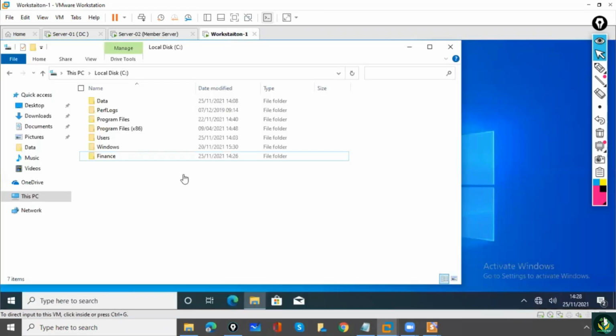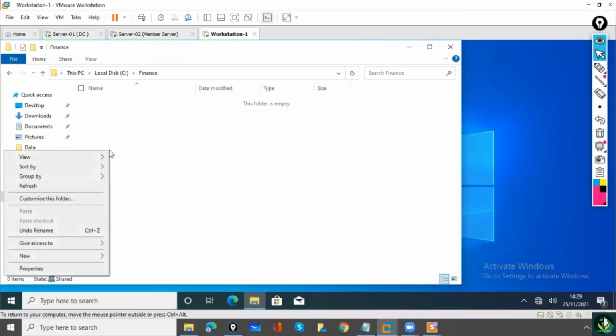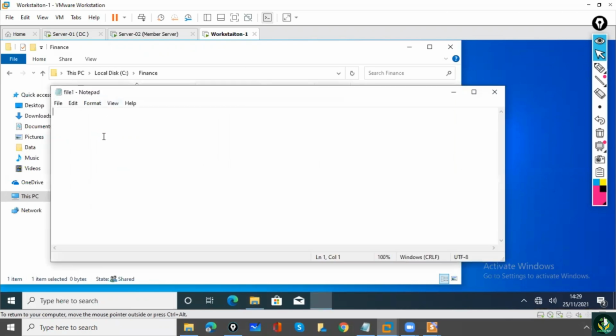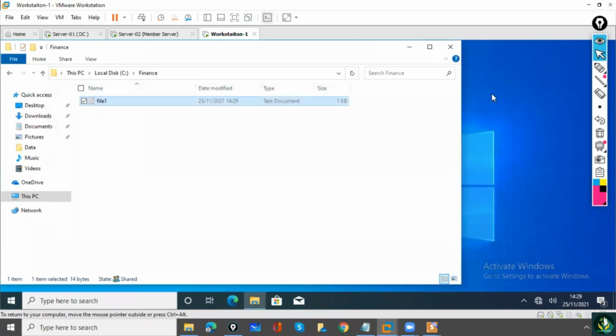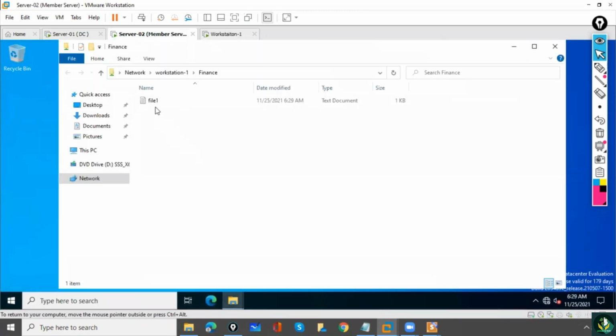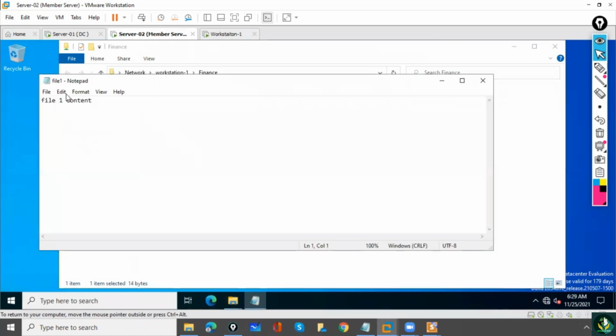Let us create the files. File 1, file 1 content. Let us go to the member server and you can see file 1 is available and Bill can access it.